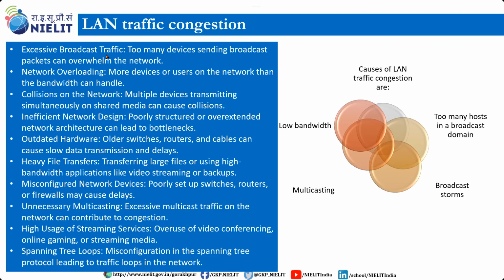It is possible that some services depend on broadcast traffic, and due to heavy usage of these services, heavy broadcast traffic naturally comes. But there can be some attacks which generate a lot of broadcast traffic, which can result in a slowdown of the network, a slowdown of service, or complete shutdown of service. So excessive broadcast traffic can be a reason behind LAN traffic congestion.